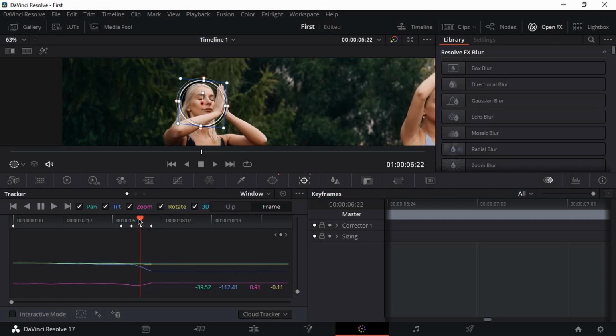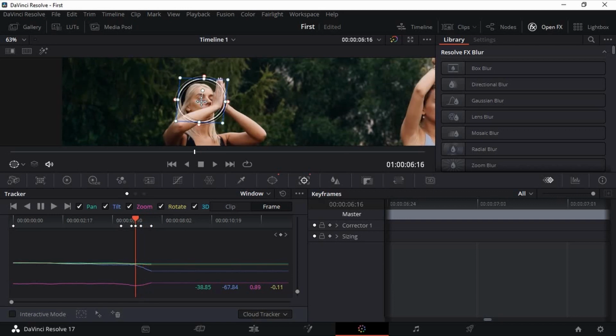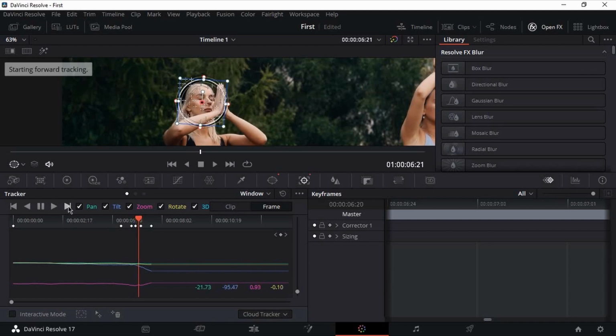I'll just go a little back and try to rearrange this. For doing all this you need to be in the frame tab. I'm repeating this again and again because this is a very important part, which I was unaware of, and I know it very well now. So I need to go a little forward. Okay, it is tracking good.